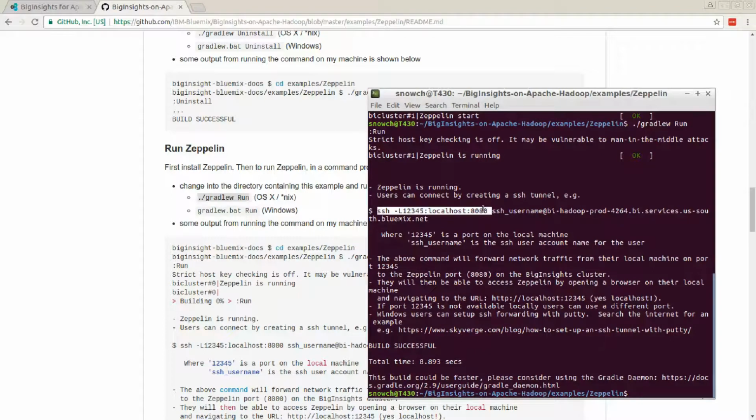So you can see in the output here that we have an example for SSH. The -L flag to SSH tells SSH to bind the port 12345 on the local client and then forward it to the Zeppelin service on port 8080.